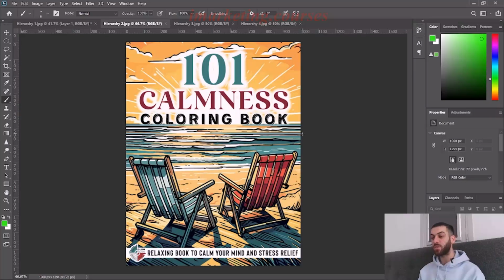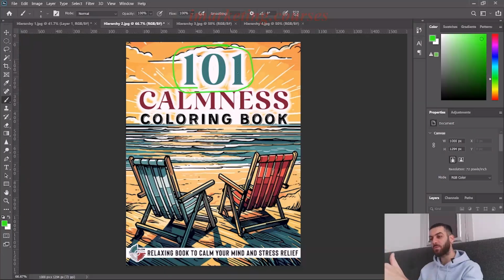Let's look at another one. Okay, so this is a coloring book. How do they implement hierarchy with this one? Well, what's the important thing about this coloring book? We know that it says 101 harmless coloring book. 101 is probably how many coloring pages are inside, how many different illustrations. Now, harmless, the important part? Probably not. The fact that it's a coloring book, is that the important part? No. It's the fact that there's 101 different illustrations inside that's important. That's their USP, because everyone else might have 50, 60, 70. You have 101. So that's why this is the biggest text on the cover.